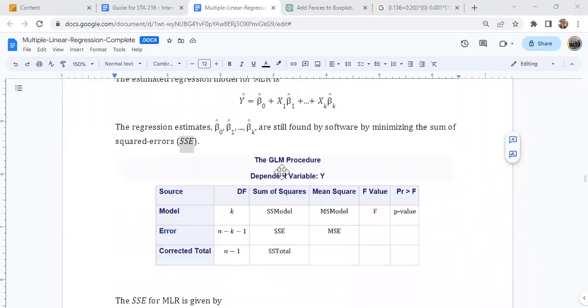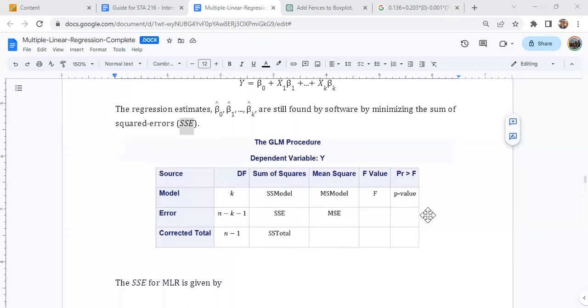Just like we had for one-way ANOVA, there is an ANOVA table for regression as well. It's still called the ANOVA table because you're analyzing the variance in the response variable y that is explained by your model, the amount of variance in y that's not explained by your model, and the total variance in y. The reason we have this for both ANOVA and regression is that ANOVA is a specific case of regression.